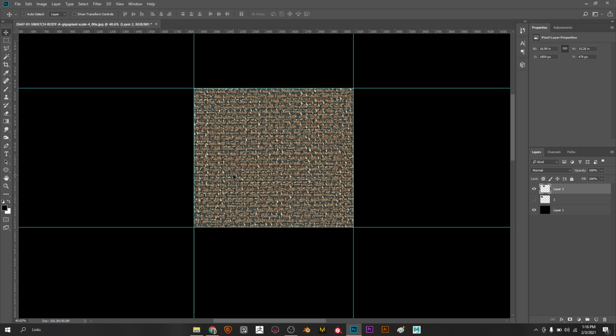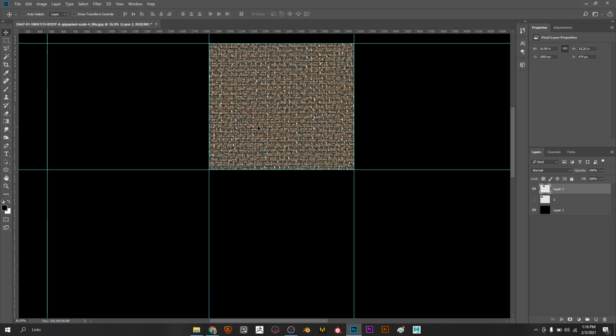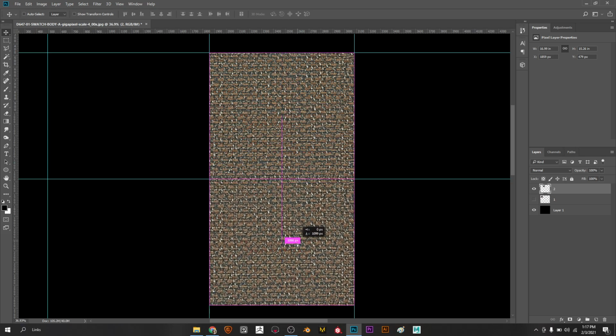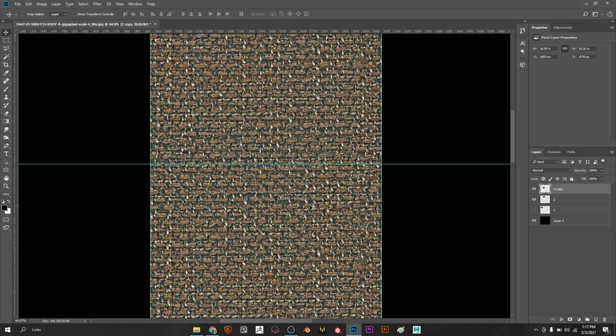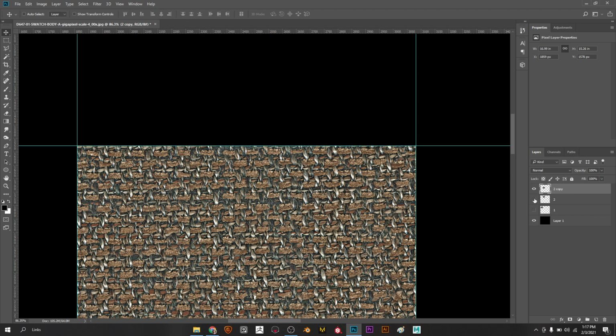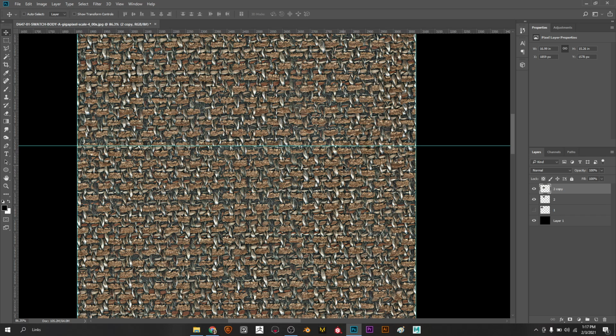So what we just did was making it seamless from left to right. The next step would be to make it seamless from top to bottom. The same step, hold down Alt. Let's rename this layer as 2 to make it easier for you to understand. And now we'll be holding down Alt with Move tool and holding down Shift, drag down, making a copy of layer 2. Beyond layer 2 copy, the one on top is layer 2, and we just made a copy of layer 2.